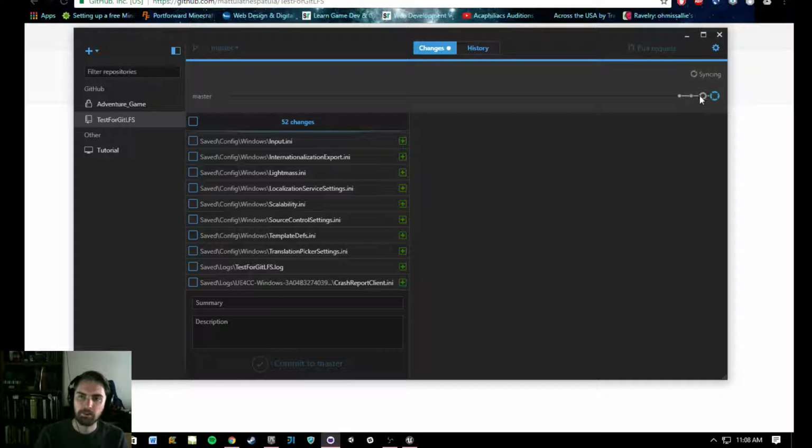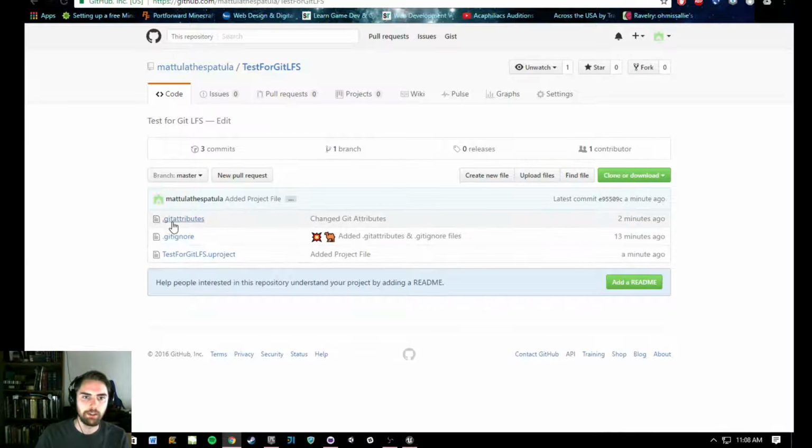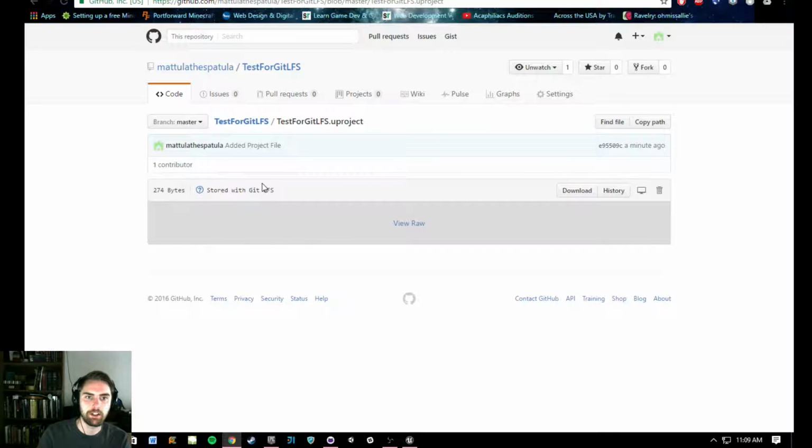And I want to talk about something here because we're now pushing up to our remote. Okay, it's pushed up. So now if I refresh this, you'll see I now have this U project file. And what you would expect is it to be however large and to be in the repository. But what's actually happened is Git LFS has taken over, and it says here, stored with Git LFS. And you'll notice that it is literally only 274 bytes. It's not even a single kilobyte, because this is literally just a pointer that points to the actual file, which is now saved in the mirror, which is just a storage volume that is in GitHub as well.